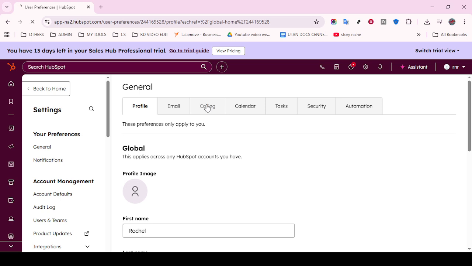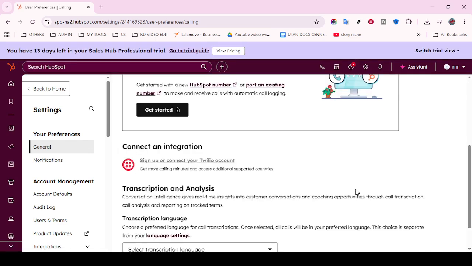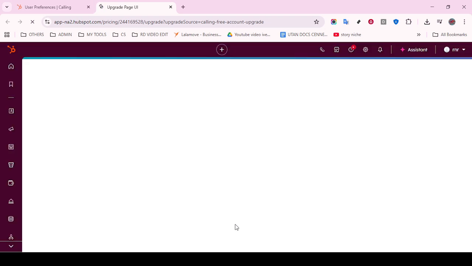At this point, you should see an option that says Enable Conversation Intelligence, or simply Turn On. Click on that to launch the Conversation Intelligence feature within HubSpot. This feature is designed to capture and analyze your conversation with prospects and clients, providing valuable insights and data in one place. Next comes the crucial step of integrating your calling tools.